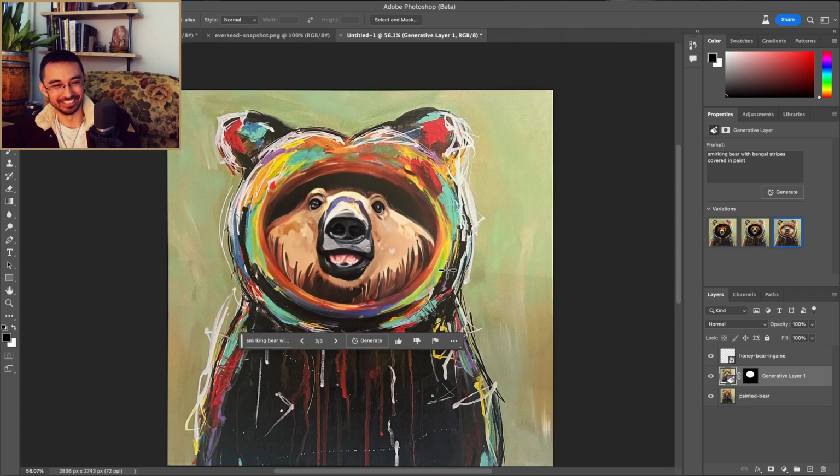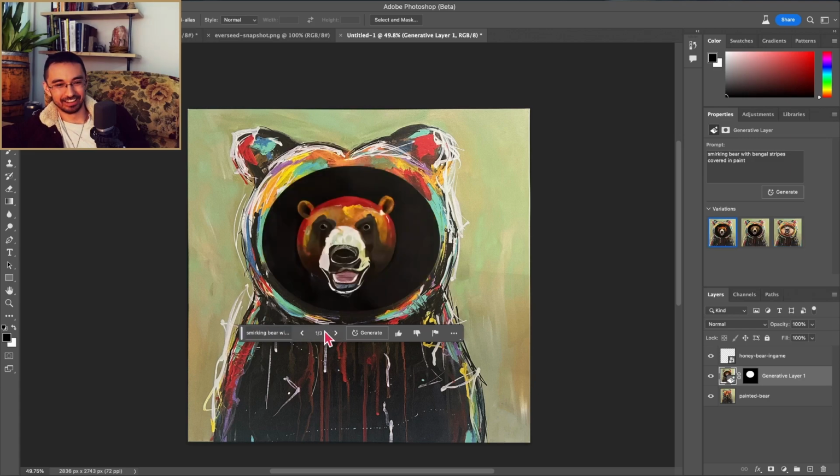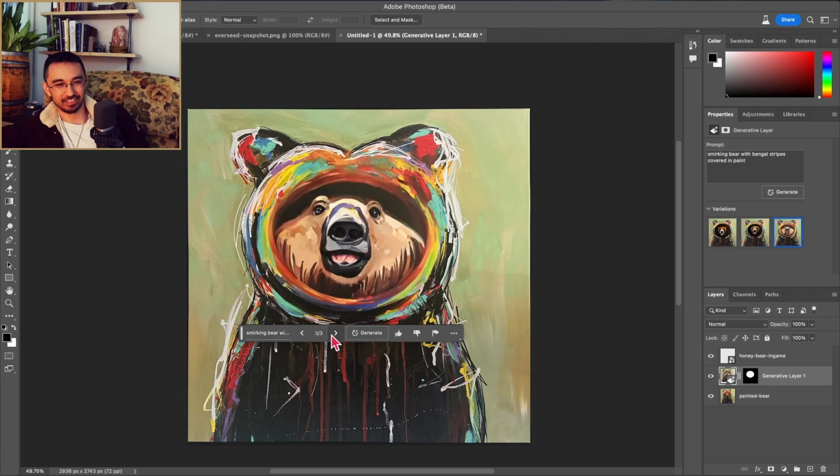That one's hilarious though. That one's actually really cool because it blended. These two are kind of boring where they just didn't do much with the ellipse, but this one's actually pretty awesome because it actually blended, like it put paint around the edge, which is really good.